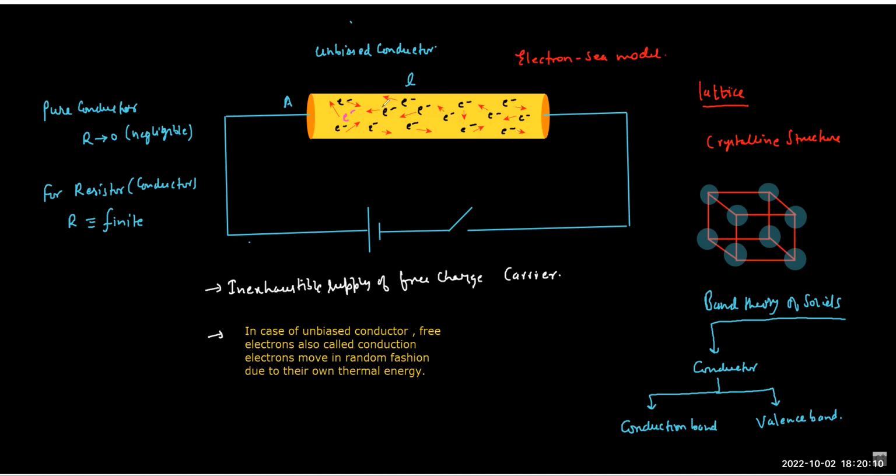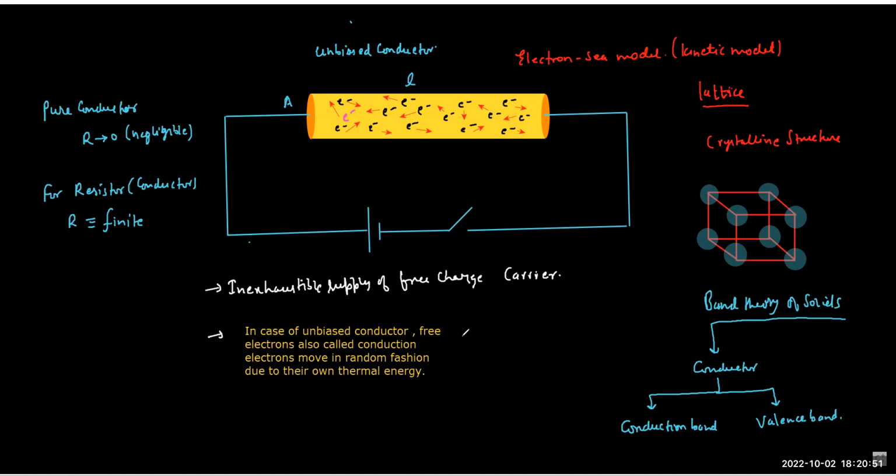So this is our kind of model. You can think that electrons are moving just like gas in a container. So that randomness can be mapped as per the kinetic theory of gases, and in fact, they do follow the same principle. So the electron gas model is basically a kinetic model, and we are free to apply the statistical ideas prevalent for the kinetic theory of gases. I'll come to that in a short time.